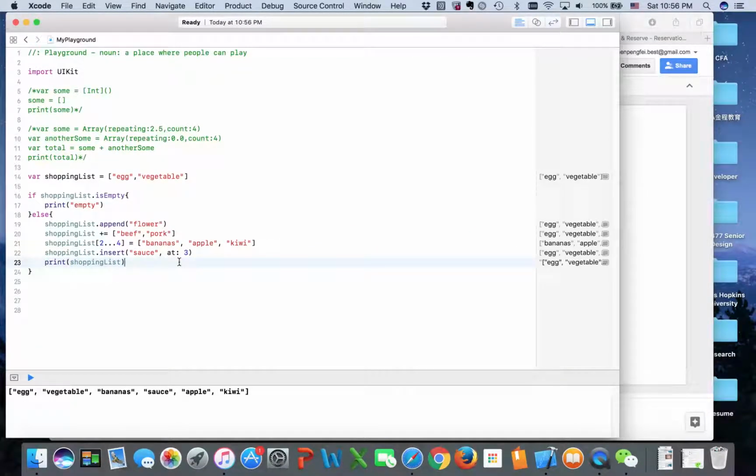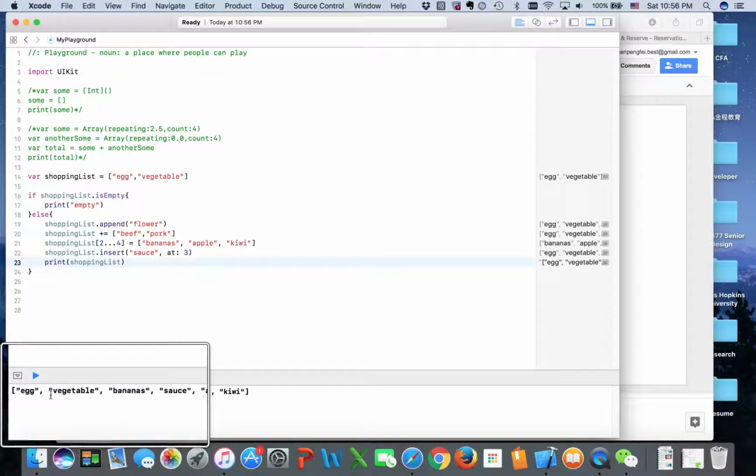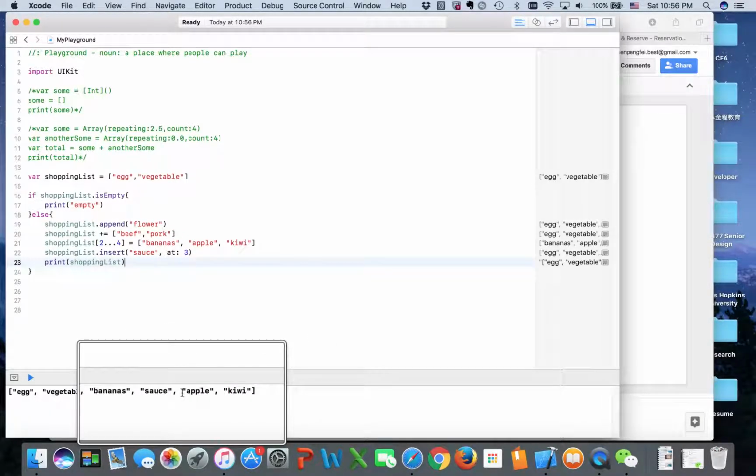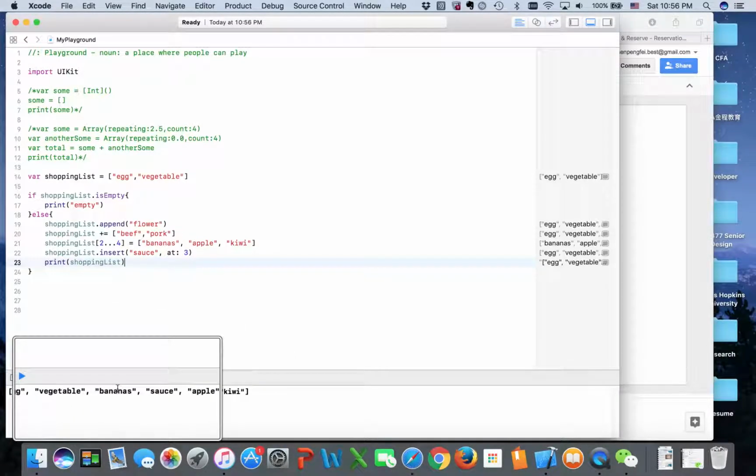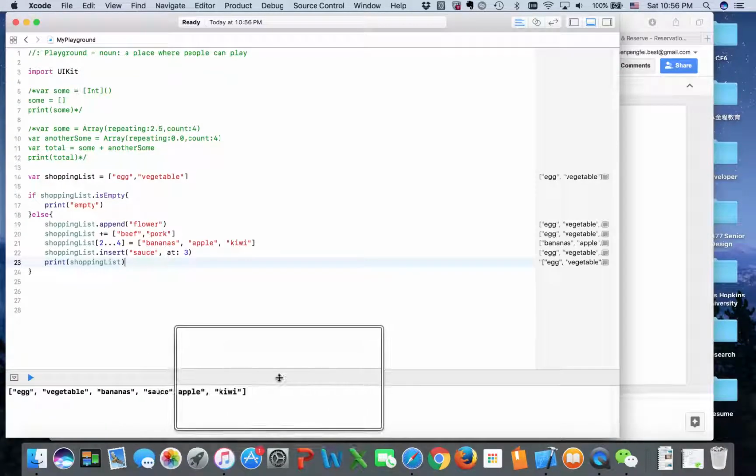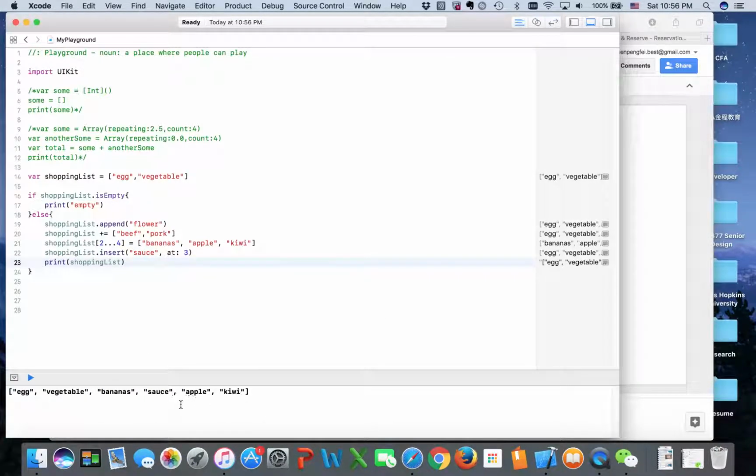So in this case, from the 0 index egg, and the first one is vegetable, and the second is bananas. At the third location, we add sauce in the array, and next is apple and kiwi. Okay, it just keeps everything in the array, but right now you can see the array has 6 elements.